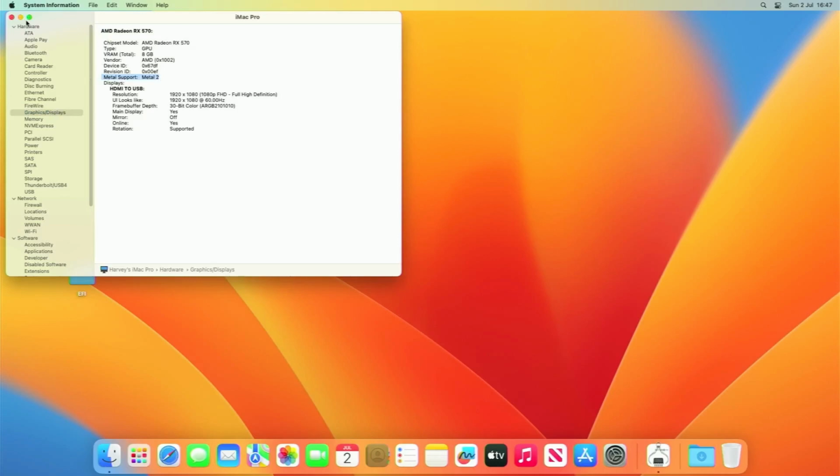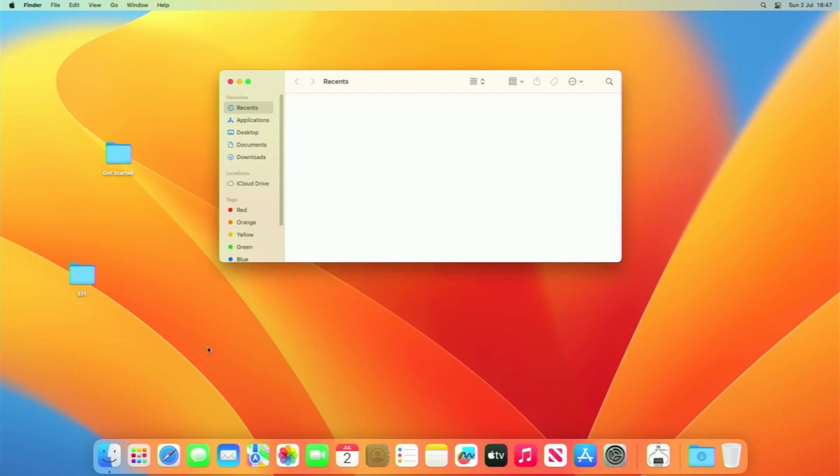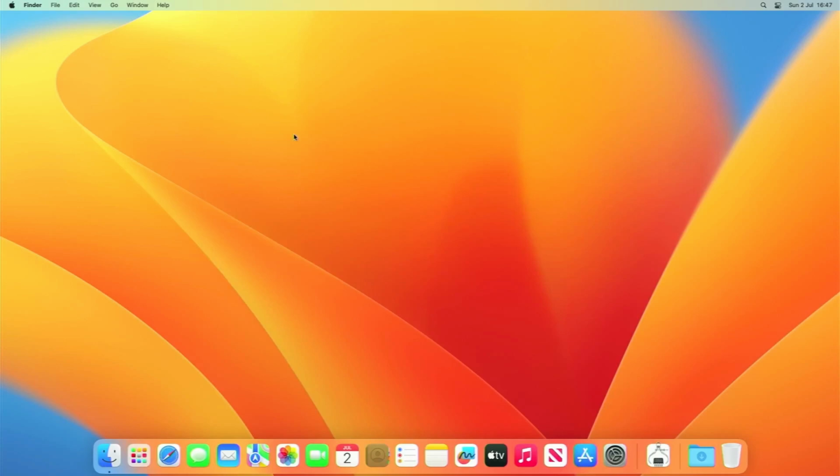That's native. But these folders on the desktop, what I recommend you do is put them in the documents folder or something, in a new folder. I'm not going to name it because it's just going to take me a while. But you just select them both and then move them into that folder. This just declutters your desktop. I don't like having icons and files on the desktop on macOS. I do in Windows, but not on macOS.